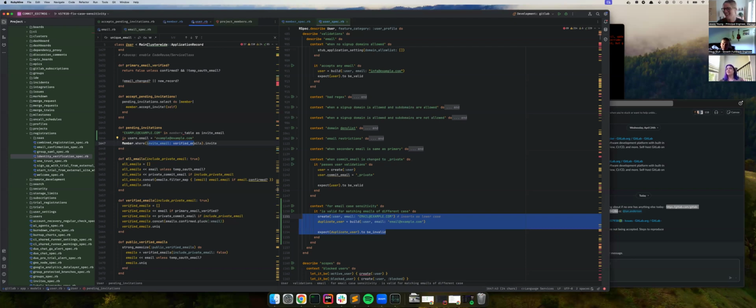I don't think that should change how we fix things, because I feel like we're already downcasing things. And we should try to be consistent in that. I can't go and get Terry Chu at Gmail with a capital T because the other one's not there. But maybe I could on Outlook. So the RFC says one thing, but a lot of the providers say, we don't care, we're not allowing it. It says a few SMTP servers are in violation of the specification. It's very confusing. And there are other articles where people are like, Gmail does this thing it's not supposed to, how do you get around it?